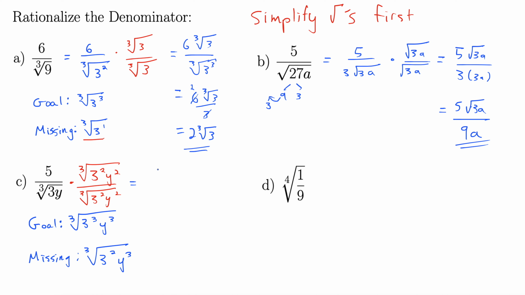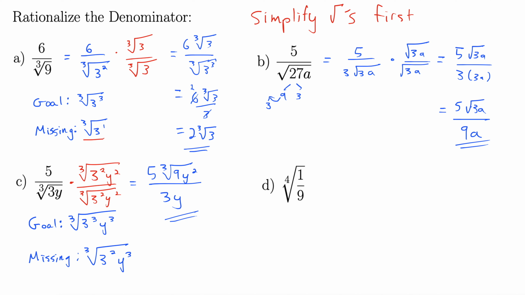Okay, so up top now we have 5 times the cubed root of 3 squared is 9y squared. And then down on the bottom, if we combine everything inside the same radical, we're going to have cubed root of 3 cubed y cubed, which is simply 3y. There we go. And note that our denominator is no longer a radical, so we call that a rationalized denominator. Why do we call it rationalized? Well, because square root of 3 and square root of 2 and things like that are irrational numbers. So when we get rid of the square root down there, they become rational. So we have rationalized the denominator.